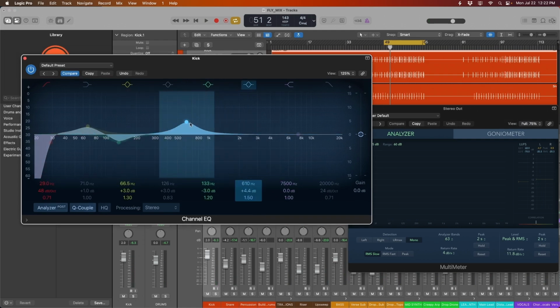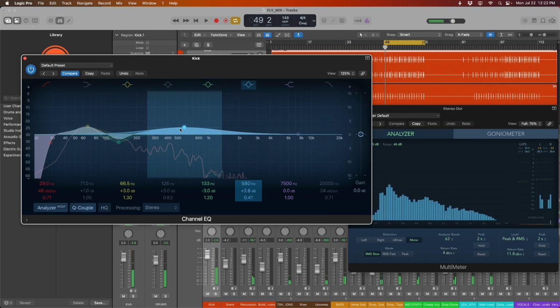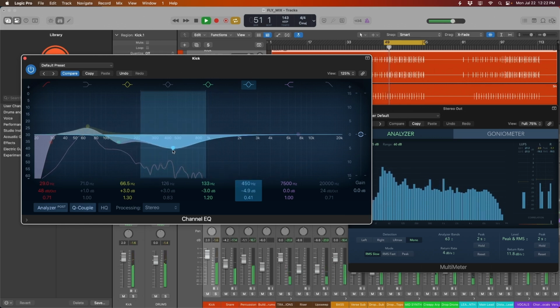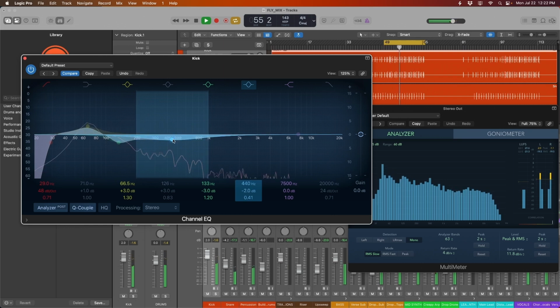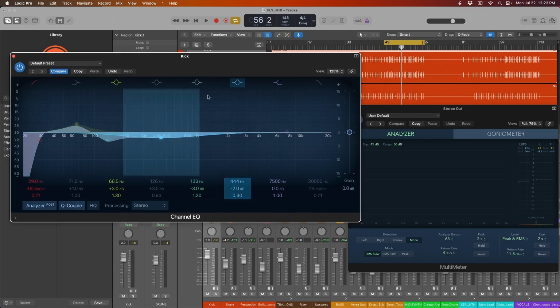So now we've got to deal with the muddy middle. We can tell there's quite a bit in this lower region here. On first listen, some of that character is actually kind of nice, but we have a lot of other things living in this range. So I'm just going to do a slight cut, get it out of the way, because you're not really going to hear most of that character cut through the mix anyway once we're done EQing here.